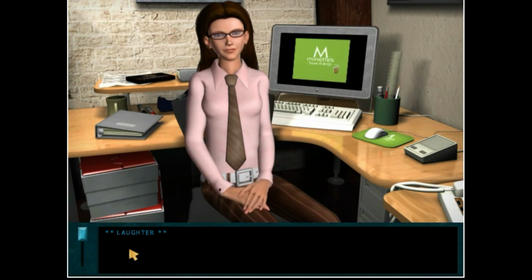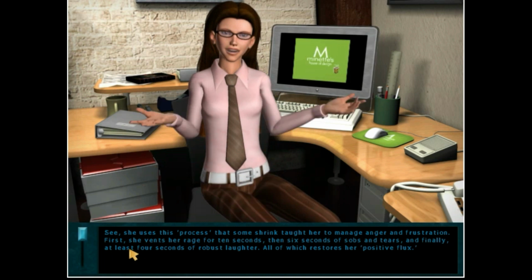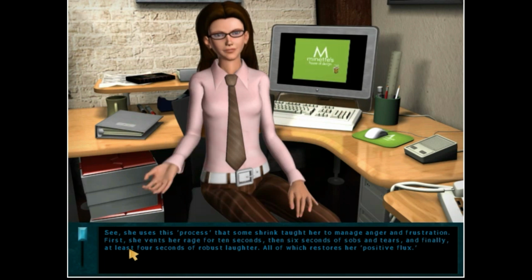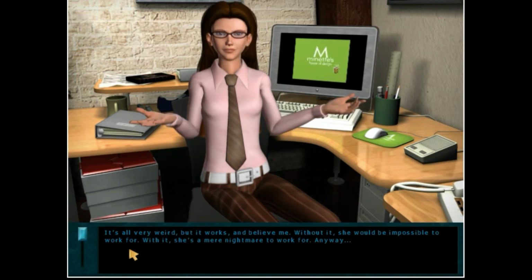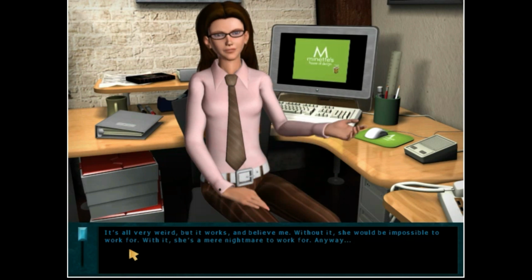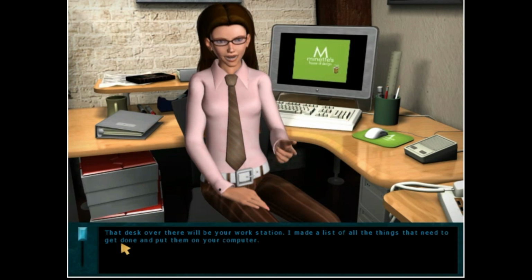What's with the sudden change of emotions? See, she uses this process that some shrink taught her to manage anger and frustration. First, she vents her rage for 10 seconds, then 6 seconds of sobs and tears, and finally, at least 4 seconds of robust laughter, all of which restores her positive flux. It's all very weird, but it works, and believe me, without it, she would be impossible to work for. With it, she's a mere nightmare to work for. Anyway, ready to get started? You bet. That desk over there will be your workstation. I made a list of all the things that need to get done and put them on your computer.